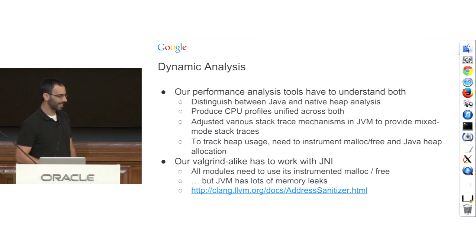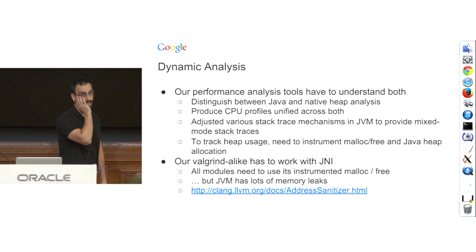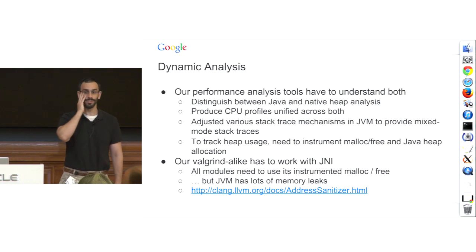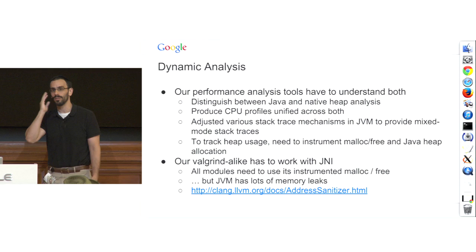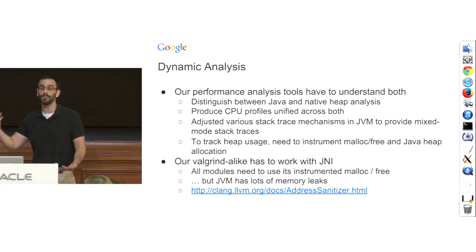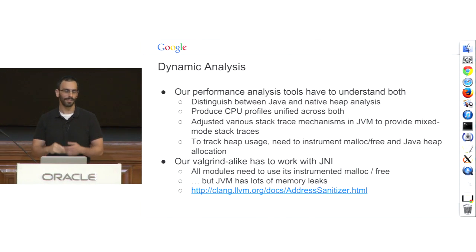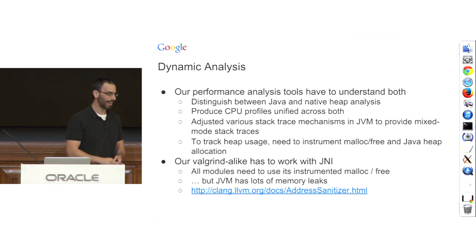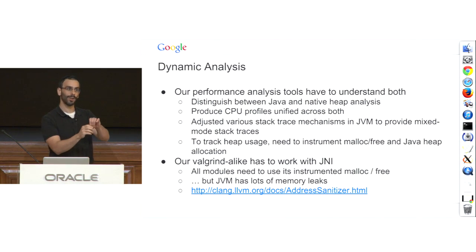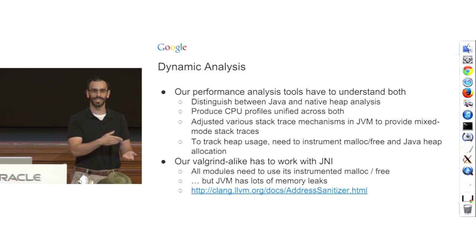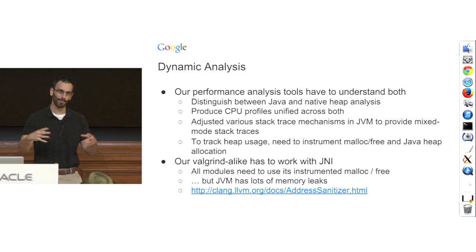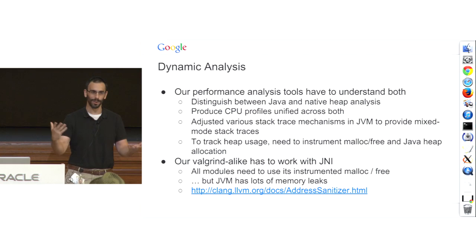It doesn't really just extend to debugging, though. It extends everywhere. There are pretty much no tools that put out good mixed mode stack traces. So we have a bunch of tools that do performance analysis. We have CPU profilers, we have heap analysis profilers that sample allocations and tell me the stack trace of where those samplings happened. And you can get a Java stack trace out, and you can get a C++ stack trace out, and you have to kind of mush them together to figure out what's going on. So we've had to do a lot of work to do that.